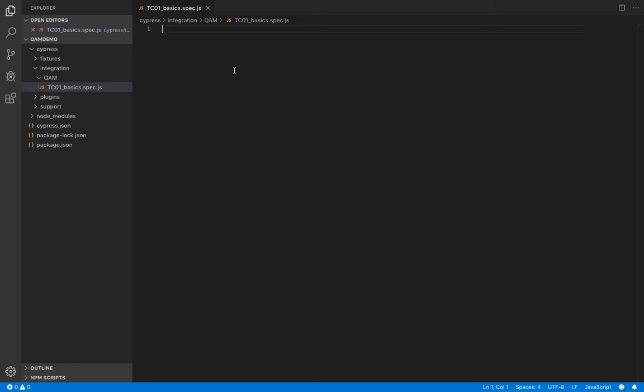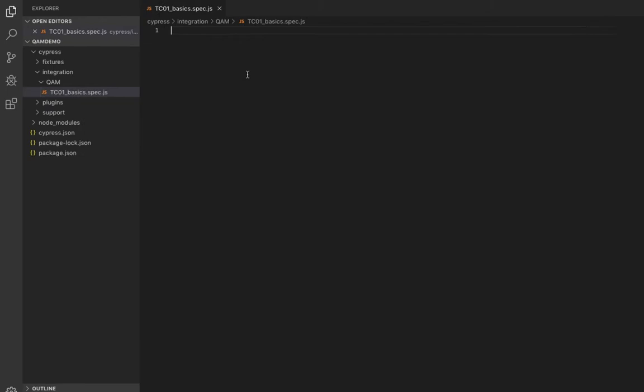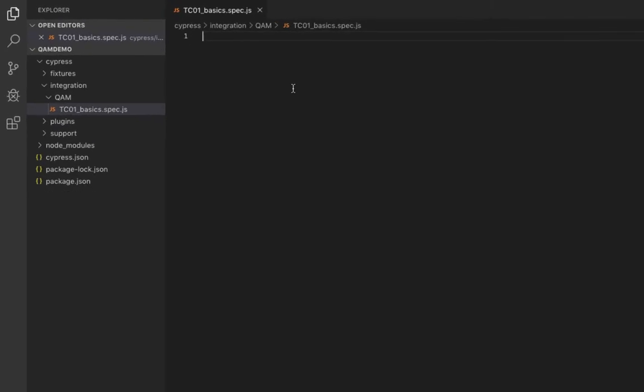Now the first thing that we need to do is add a reference types directive to see IntelliSense when typing a Cypress command or assertion. This will turn on the IntelliSense for this file, and you'll have to do this for each spec file.